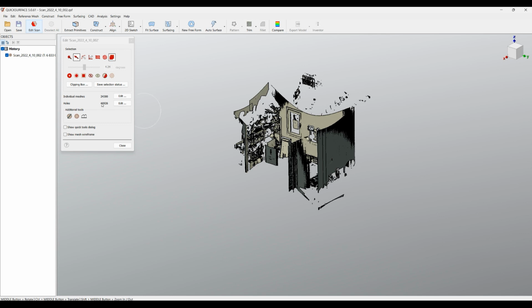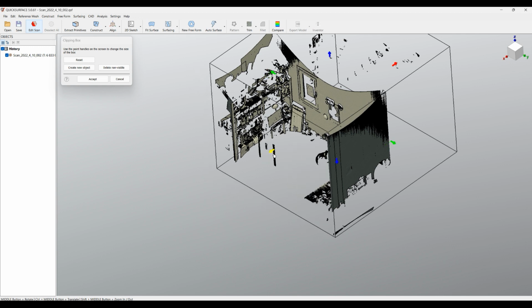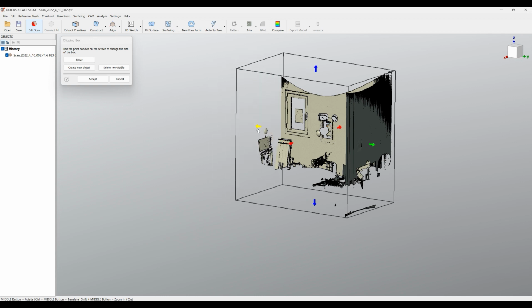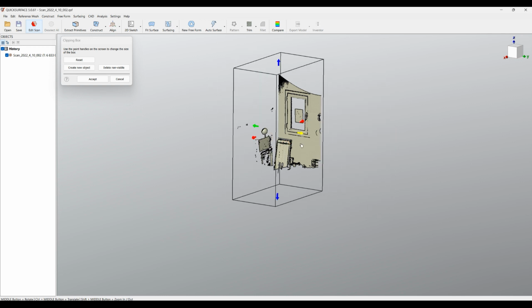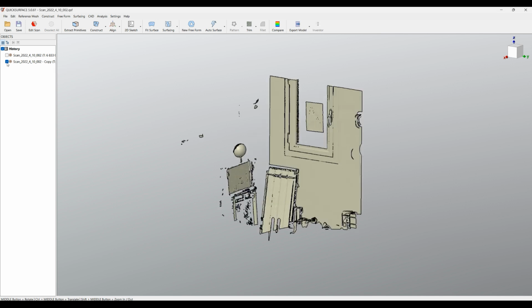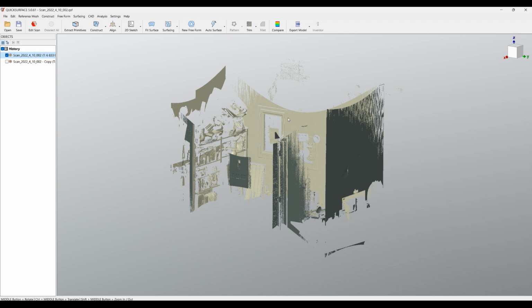And there is a third option here that sometimes I personally also like, to make sure that you keep the original data, and it is the following. I select the area of my interest, for example here, and in this case I just press create a new object. This technically created a completely new mesh, which is another entity, while keeping the original one in memory. And in this way you can split your project into different submeshes or regions where you need to focus and perform your reverse engineering tasks.